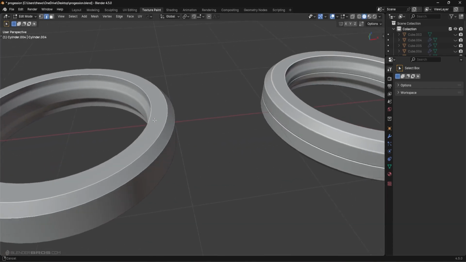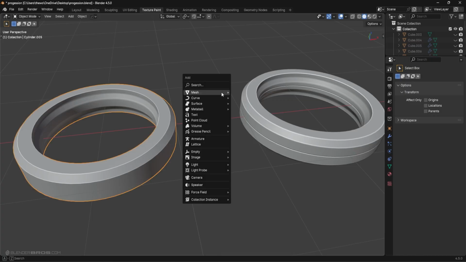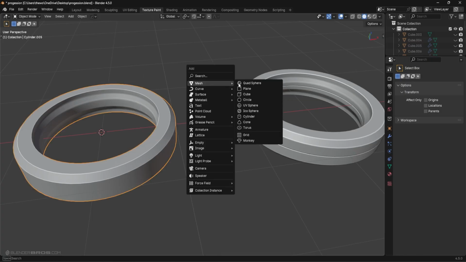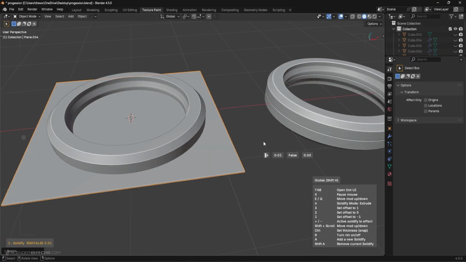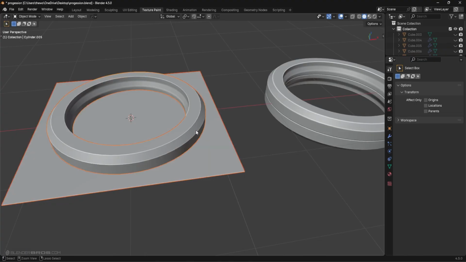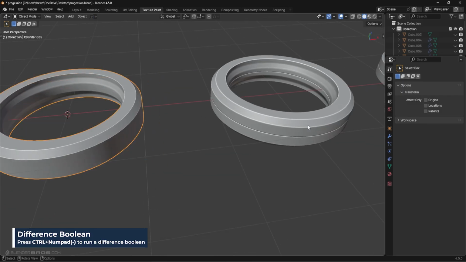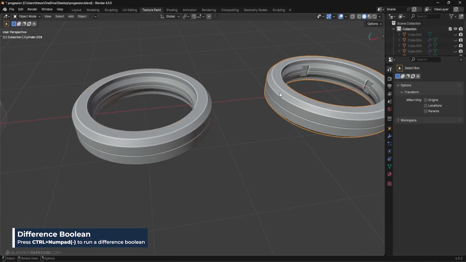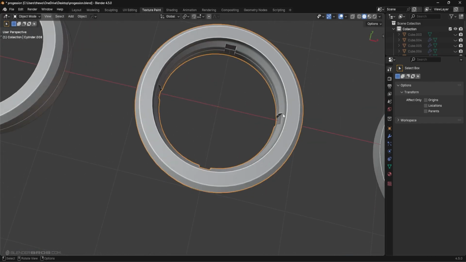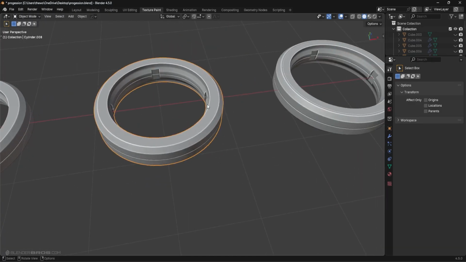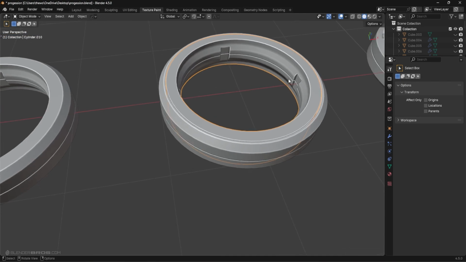And then to go from this one over to this one, I didn't do anything crazy. All I did was add in a plane. Let me just move the cursor here. I added in a plane, and then I added a solidify modifier to the plane, made it very tiny, and then I just ran a Boolean, and that created that shape right there. Nothing crazy. And then to go from this shape to this shape, I just introduced a Boolean around these four quadrants, and then to go from this shape to this shape, I just ran a slice operation on the top.